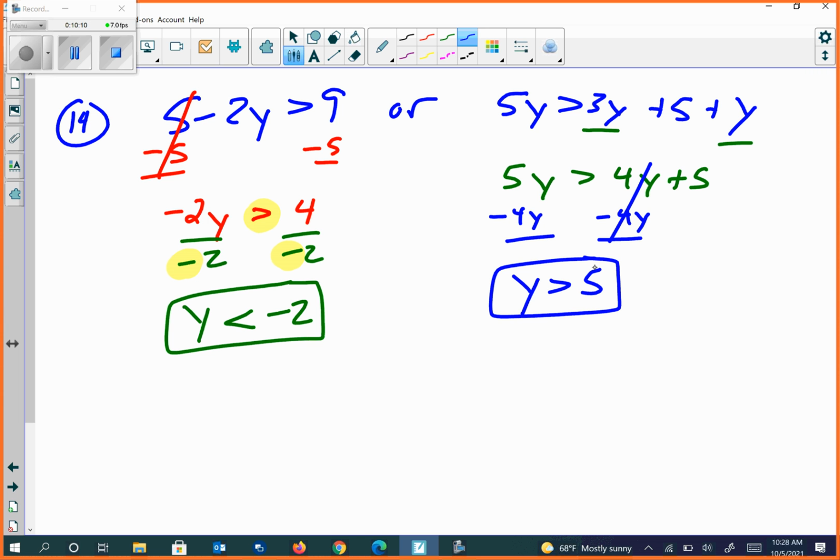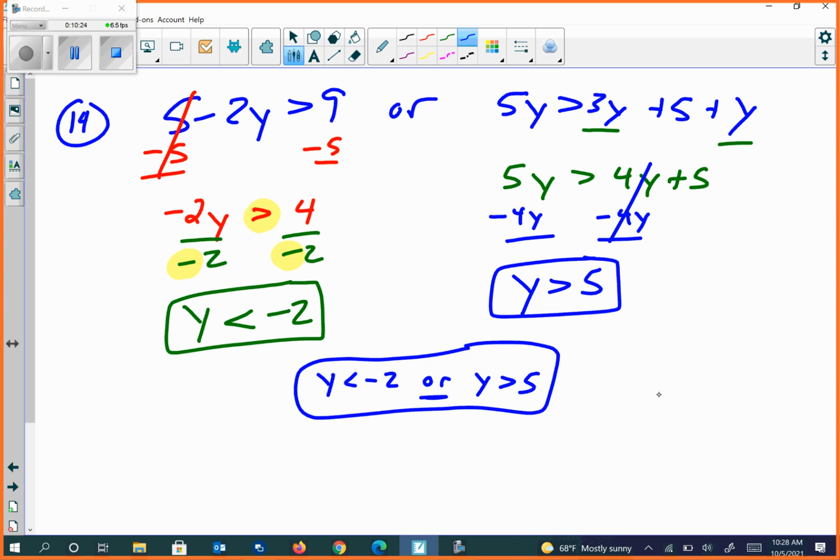Hey friends, do I put the ors back together? No. So you want to have your answer like this. If you wanted the inequality, friends, you want to make sure you have the or sign, or the word or. If they wanted it graphed, I got negative 2 down here. I have an open dot going this way, so that's pointing to negative infinity. I got a 5 over here, and that's an open dot, and that's going all the way to infinity. Okay, so or problems work that way, where you can shade opposite directions.